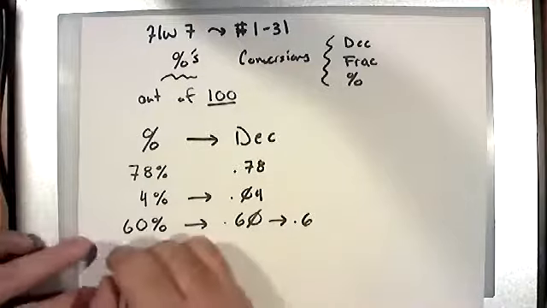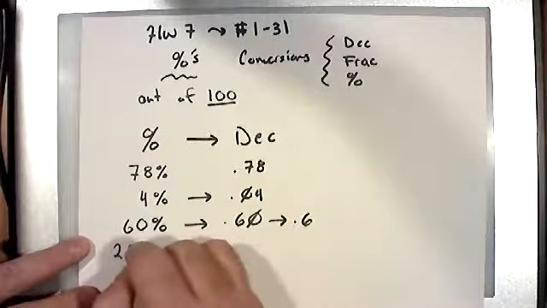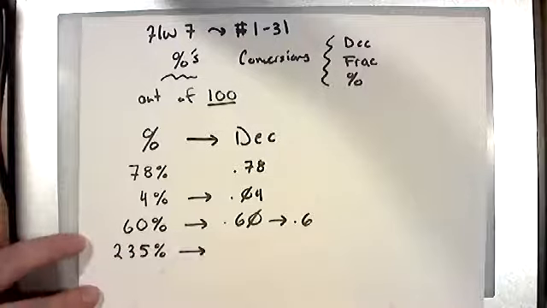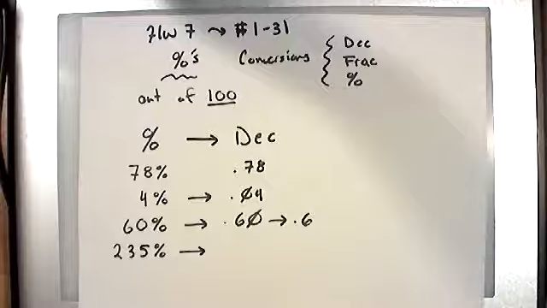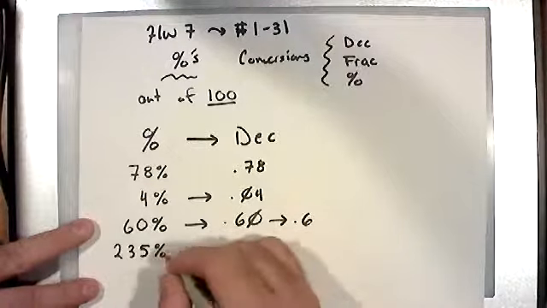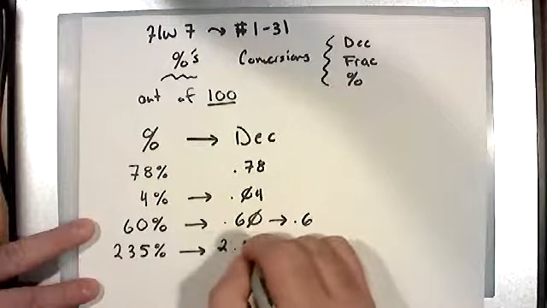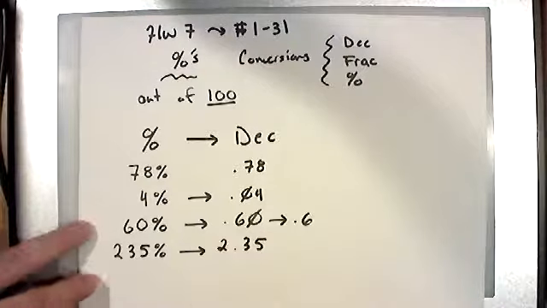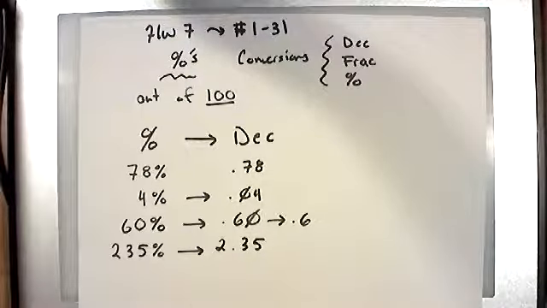And they're not always this obvious. What if we had something kind of large, 235%? You can absolutely have percentages over 100. If you invested in the stock market, you should get more than 100% of your money back, or you didn't make any money. So yes, absolutely percentages can go over 100. 235%, well, that would be 235 cents. So how would that be? Wouldn't that be $2.35? If you had 235 pennies, which is out of 100, wouldn't that be $2.35? We'll talk about, some of y'all have probably already seen, there's actually a more straightforward way to convert. You don't even have to do the cents thing, the pennies thing, but we'll talk about that in a minute. Some of y'all have probably already seen it.